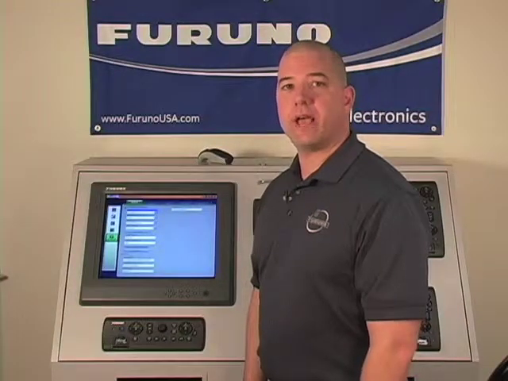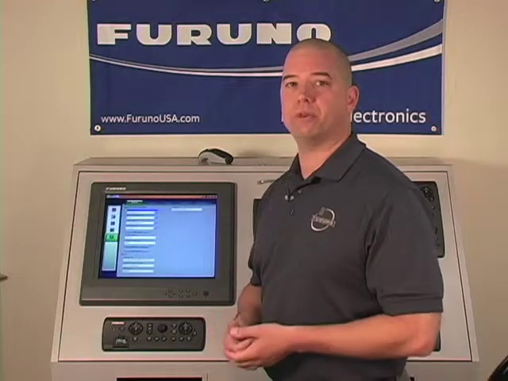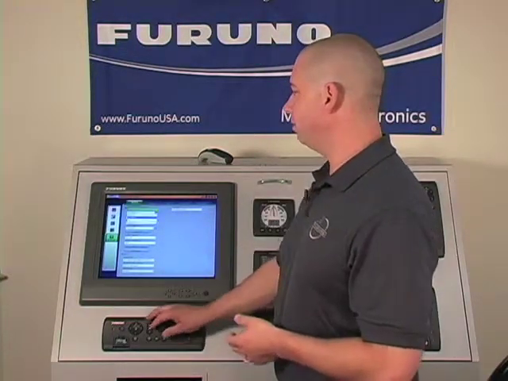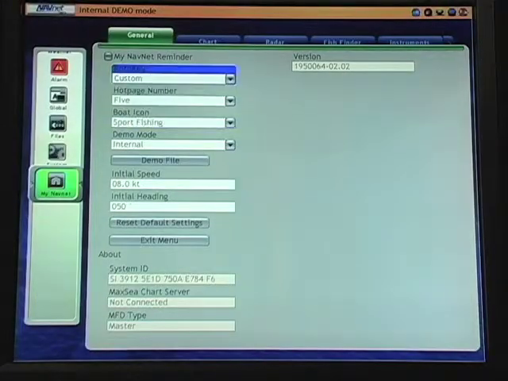Now let's address how to create a complete custom user interface in the roto key. I'll access my roto key menu and I'll select the custom setting. Now I'll back up to my tabs in the top margin and I'll go to each tab in succession.